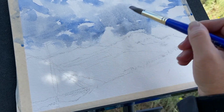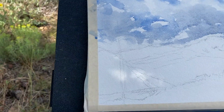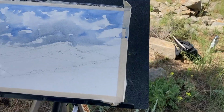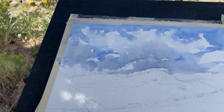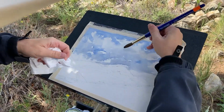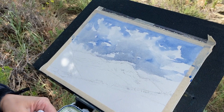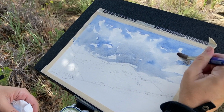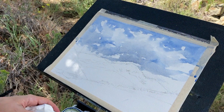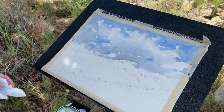You have to get good paper to do that. And it's hard to do with one hand. Could I persuade you? Or, if not, I just need to get my towel out. Because what I do is I'll then come back in and start going like that. That makes sense. Okay. And see how those hard edges are still there. But you leave some. You don't get rid of all of them. But you don't want too many. Like that. See that?